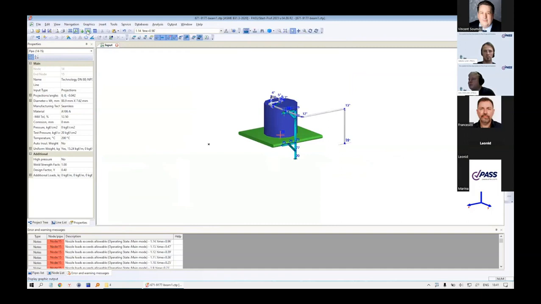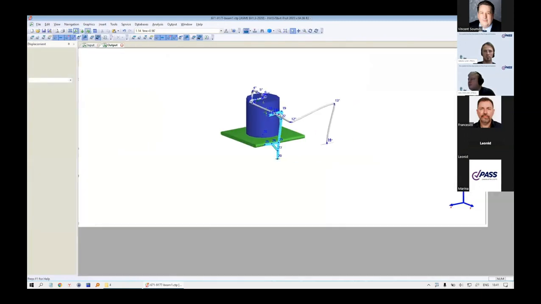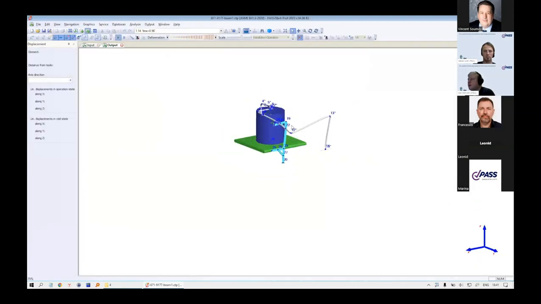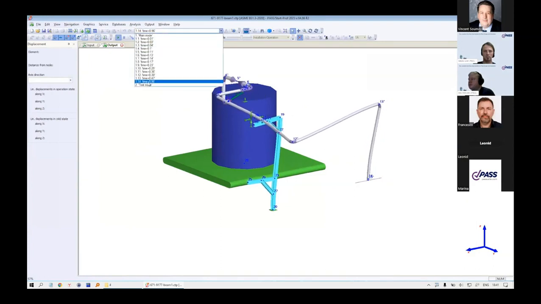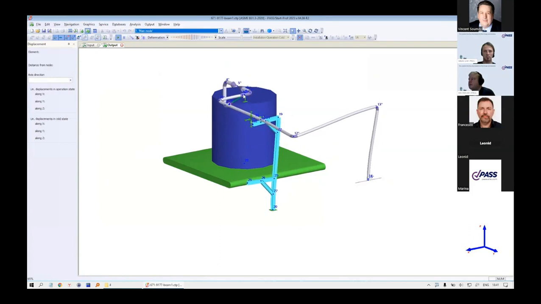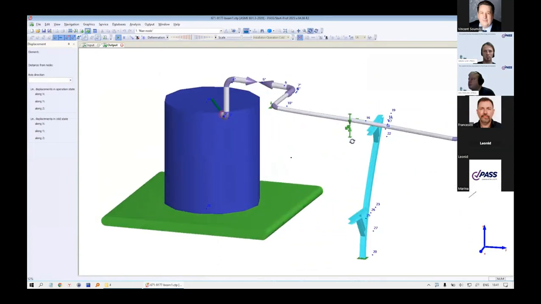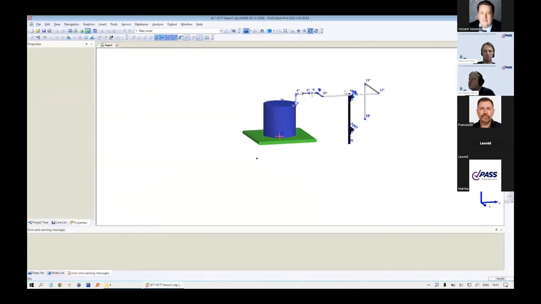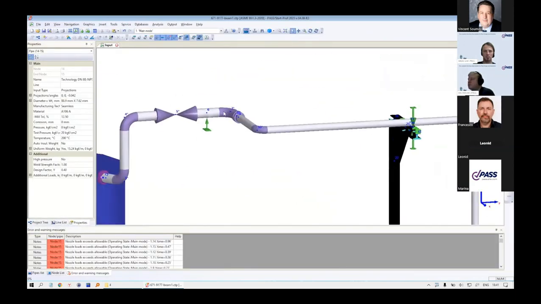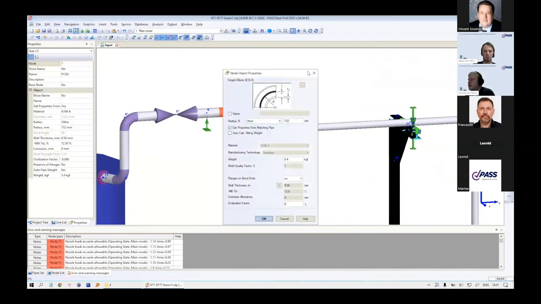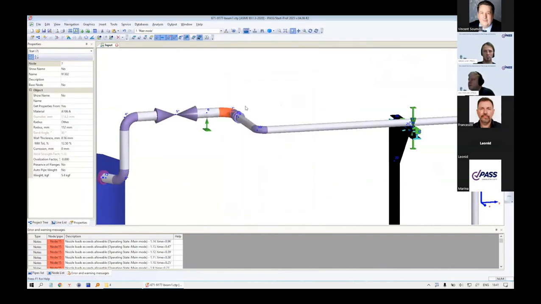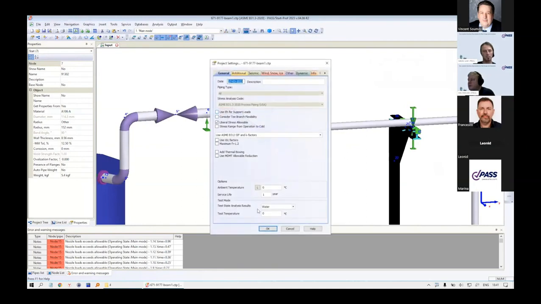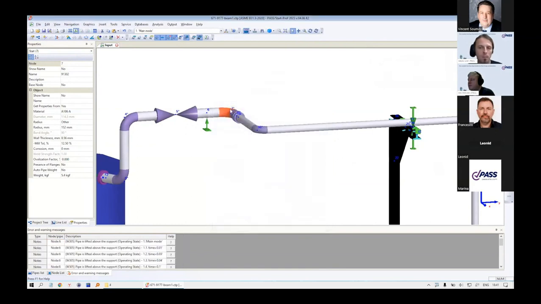So also, of course, you can check the deformed shape of this piping system. This is the static load. This is the load from water hammer. This is the static load. You can see the thermal expansions of this pressure vessel, for example. And of course, the finite element model allows you to calculate the stress intensification factors of all bends, key elements, and other. You can just enable the finite element calculation.